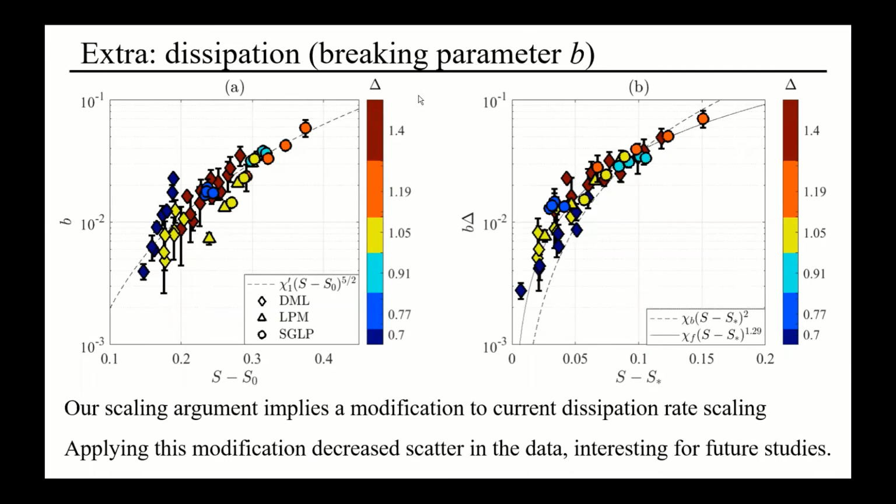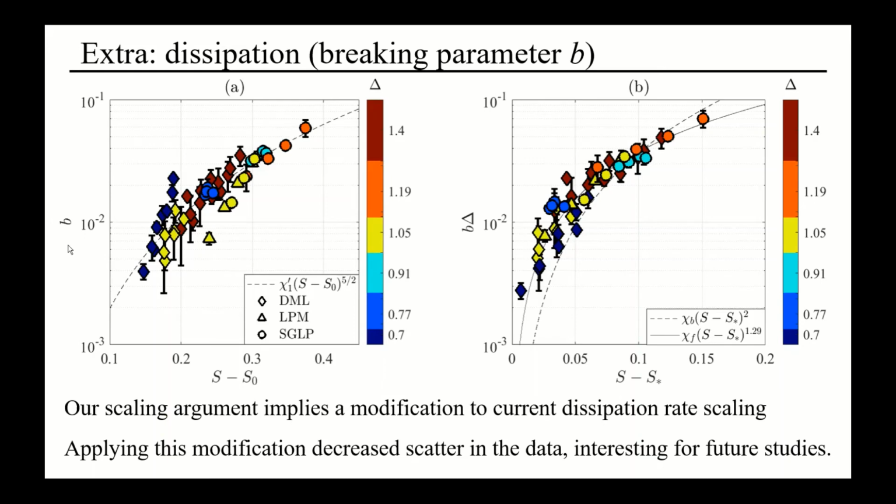So I'm already over time, so this is just an extra thing for people who are interested in or are studying the energy dissipation in surface waves. Basically, the argument that we have for the length scale of the width of the breaking region holds some implications that modify the arguments for the breaking parameter, which is this dimensionless value that we use to parameterize the energy dissipation in a breaking wave. So it actually parameterizes the dissipation rate per unit crest length in a breaking wave.